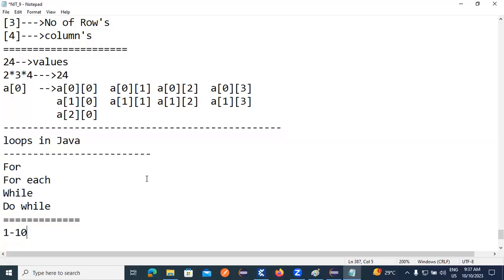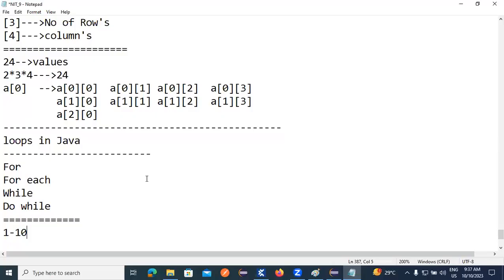Without a loop, you have to write 10 lines of code. Am I correct or not? By using a loop, we are able to write only 2 lines.